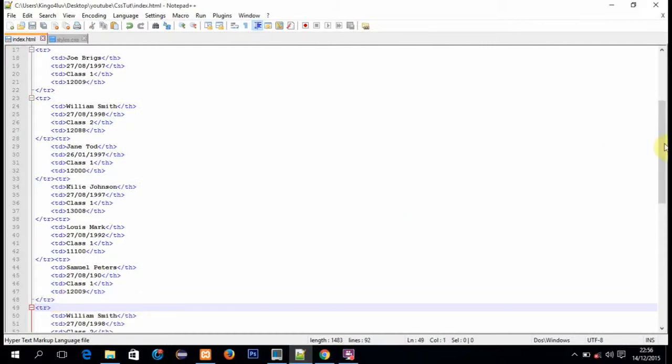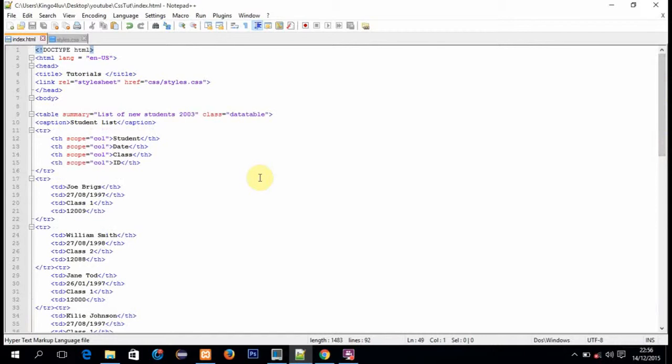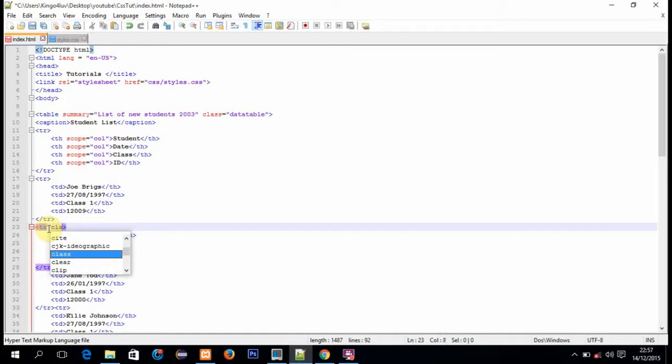Okay, so we are going to add a class to some of these rows, not the first one. The second row is the heading row. Actually, it's going to be the third row. Let's add a class to the third row. You're going to name it class alt row.